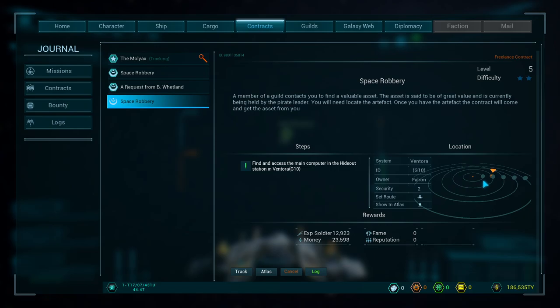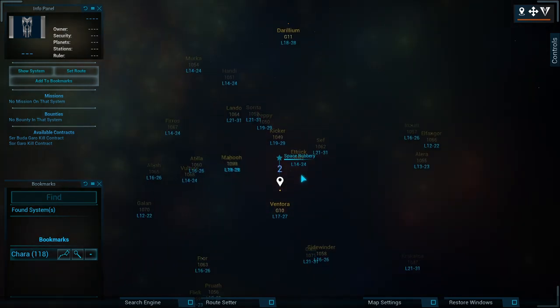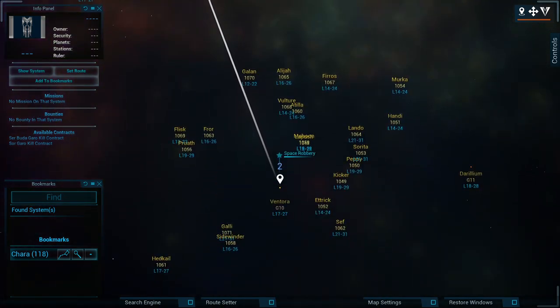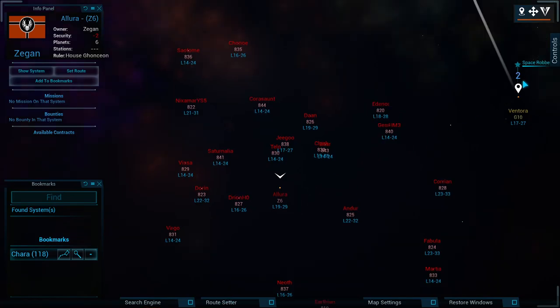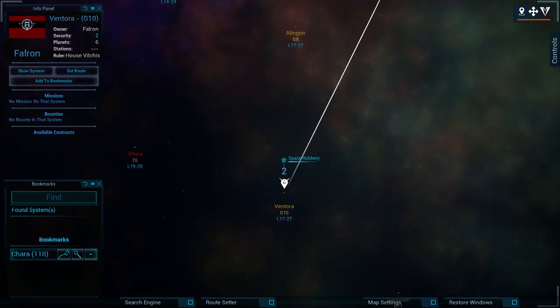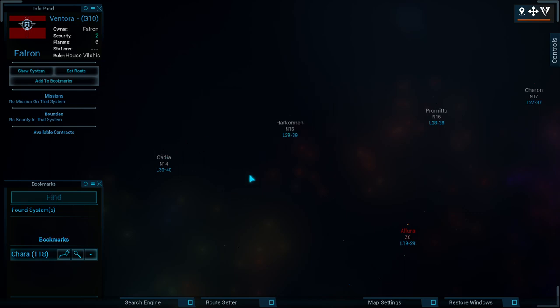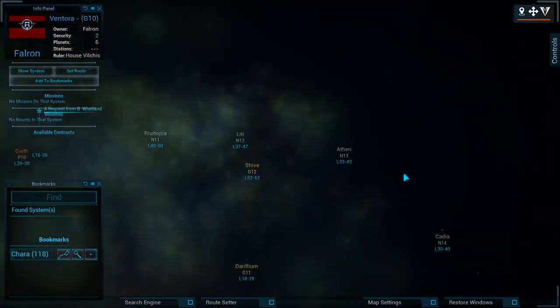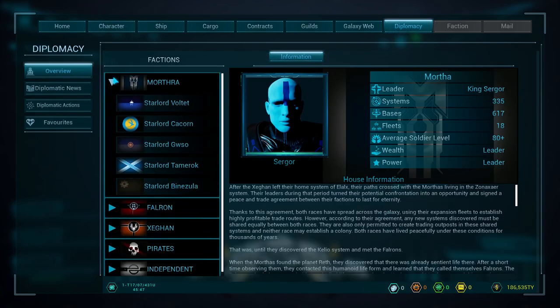To the main computer to hide out. Curious. Shit, that's pretty damn far, I'm not gonna lie. Cluster of solar systems? No, that's each galaxy, I think. Let's see. Well, actually, real quick, let's look at the diplomatic. Independence.